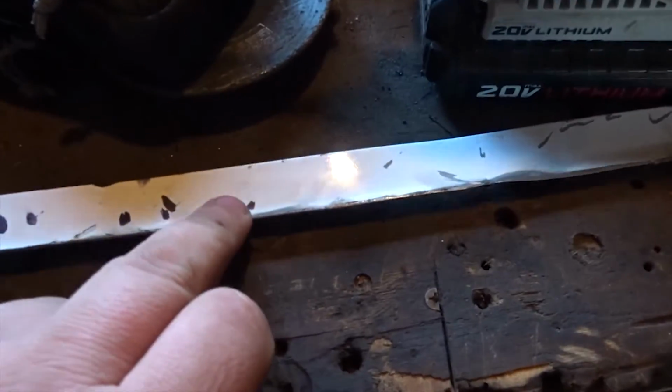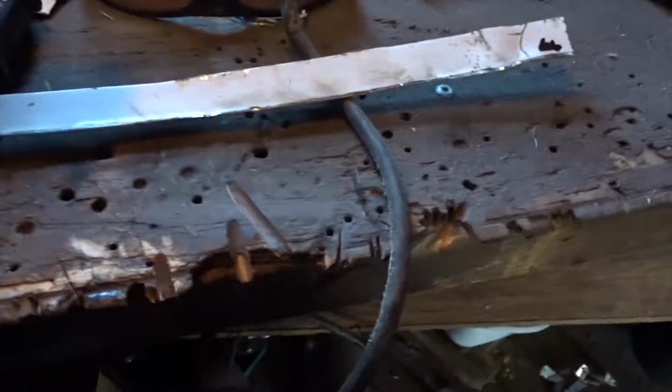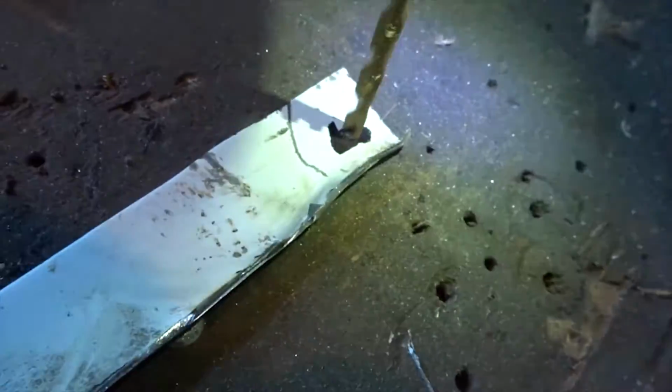I'm going to drill some holes in here all the way up so I can do some spot welds. Because right from this point to this point right in here, there's absolutely no metal in the truck. So I'm going to try and jimmy rig up some weather stripping spots. So I'm going to drill this out.